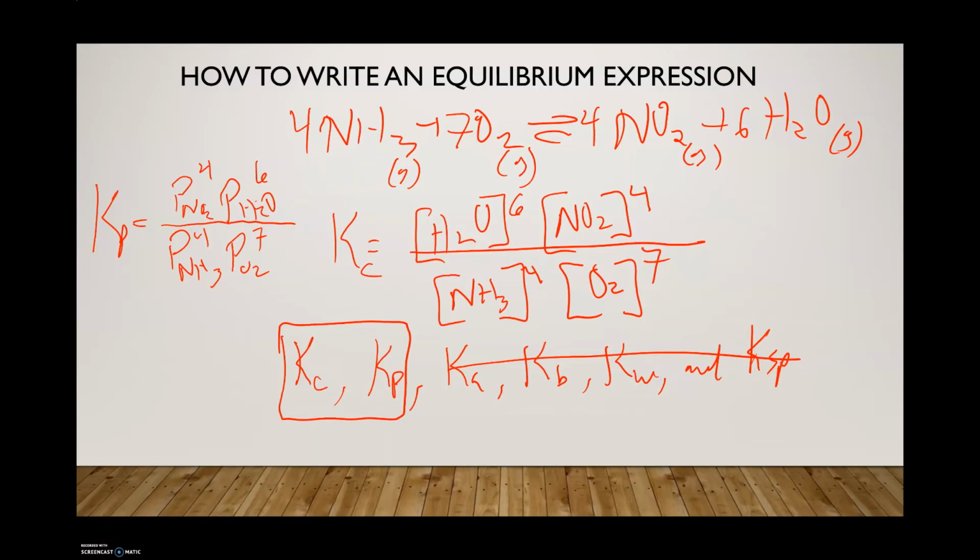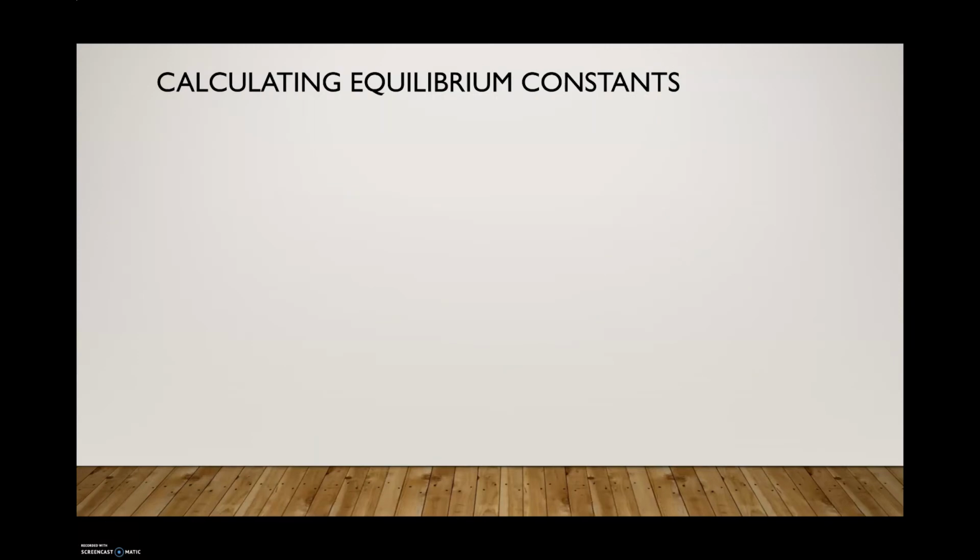Now, in a future part, we're going to talk about how we develop the relationship between K sub C and K sub P, and that's our next objective, to figure out those two differences. There's a little bit of algebra that has to go into this, doing some substitutions and making some simple observations. Before we get to that, I wanted to touch base on calculating equilibrium constants. I'm not going to cover that right this moment. I am going to cover that in the part 2 video.